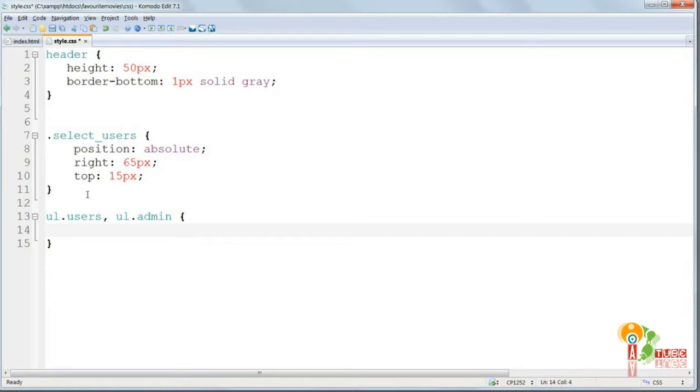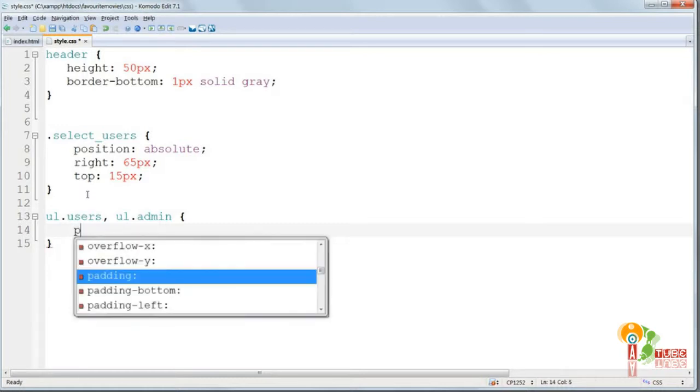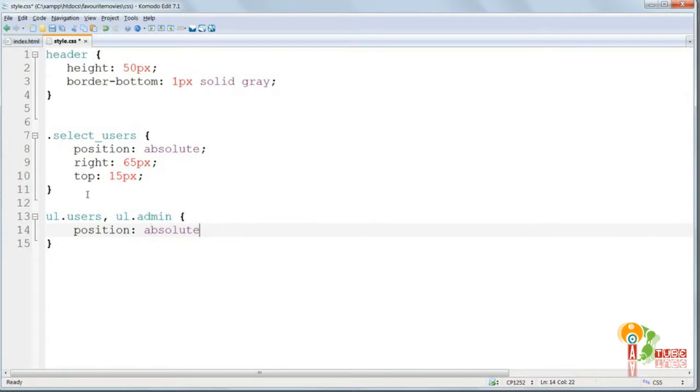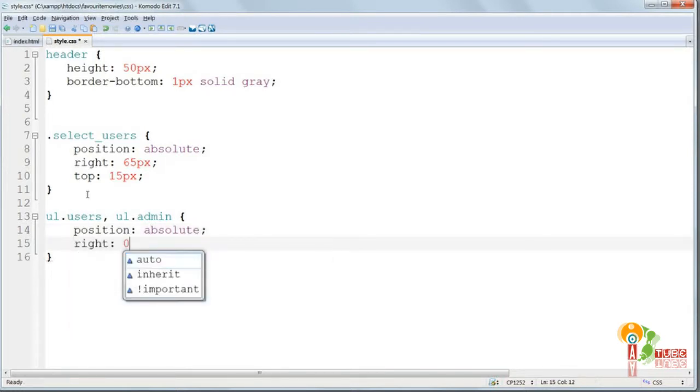So we can apply the same styles to both of these. I'll give these absolute positioning and make them butt right up against the right hand side of the window using position absolute again, right 0. We don't really have to say 0 pixels because 0 is 0 in anything, and we will save and refresh.